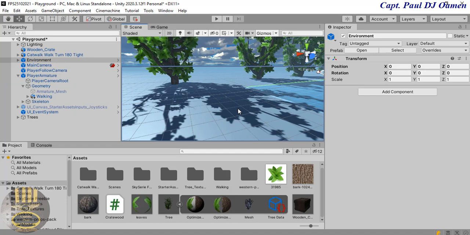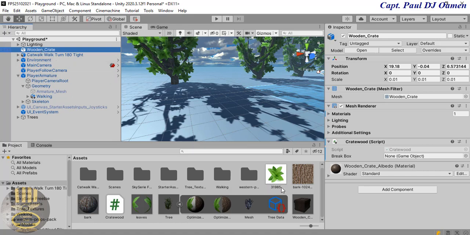So the next thing we now want to do is, let's select the wooden crack. Okay, now the wooden crack is now asking us this breaker box variable, which box have we meant to replace it with. The box we meant to replace it with is the prefab that I created earlier. Drag that and just dump it there. If you guys can still remember the prefab, that is called wooden crate cracked, and that is it right there.